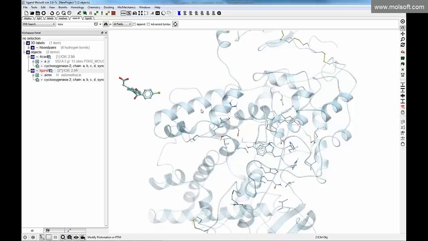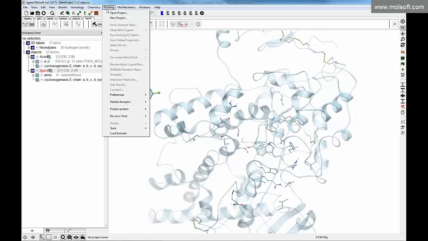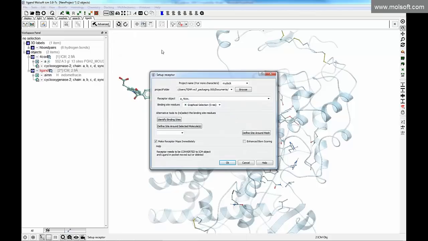Now we're going to redock it. So first we need to go to the docking menu. You may remember last week we were using the ligand edit menu. That's fine for docking. It's sort of designed for lead optimization and docking, but for virtual screening we need to use the docking menu. When we prepare the docking and the receptor, everything is saved, so you can always open it again at a separate opportunity. But we'll start a brand new project. So we go to new project, and we have to give a name for our project. So we will call it just webinar 4COX.